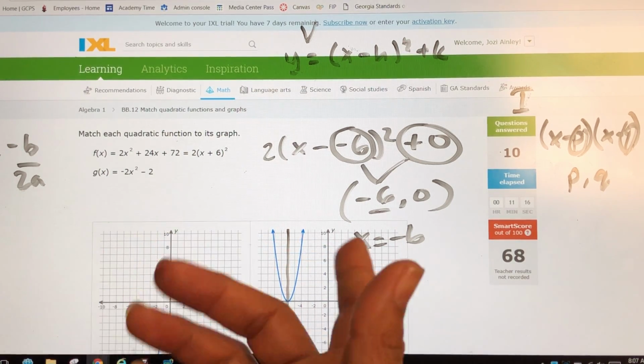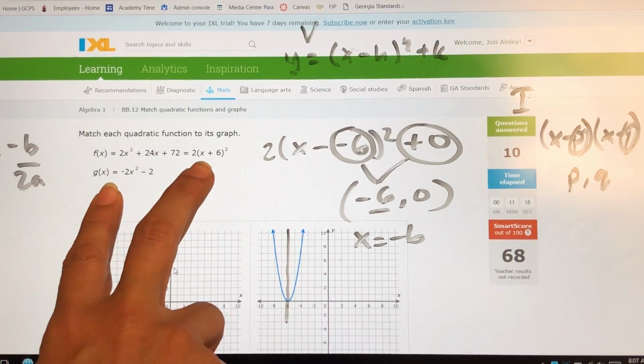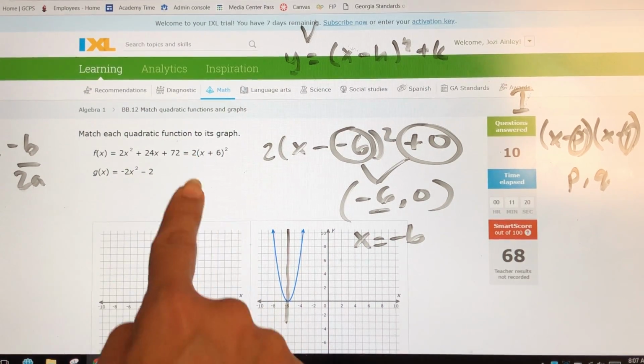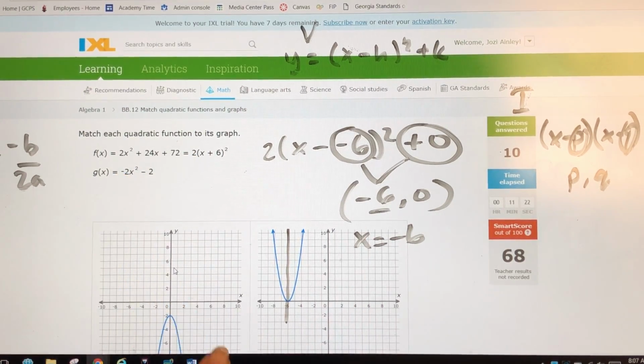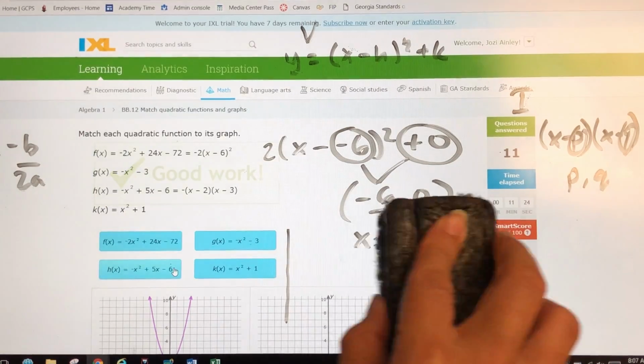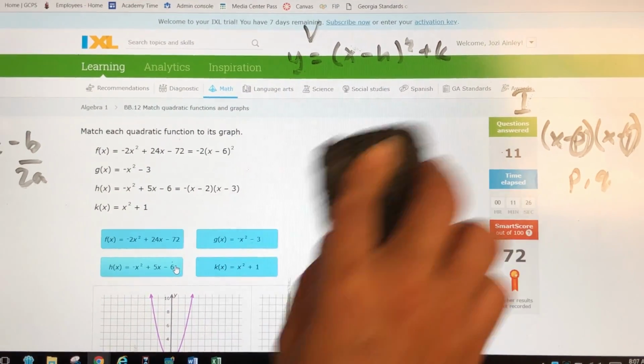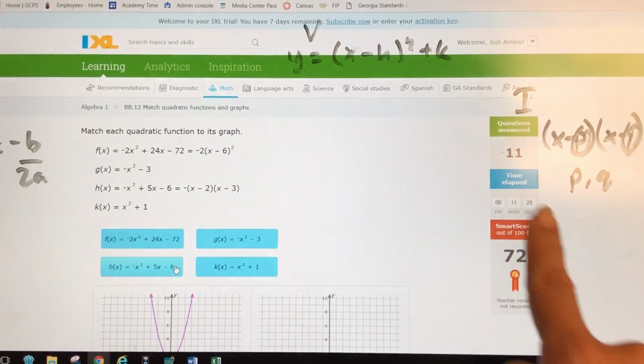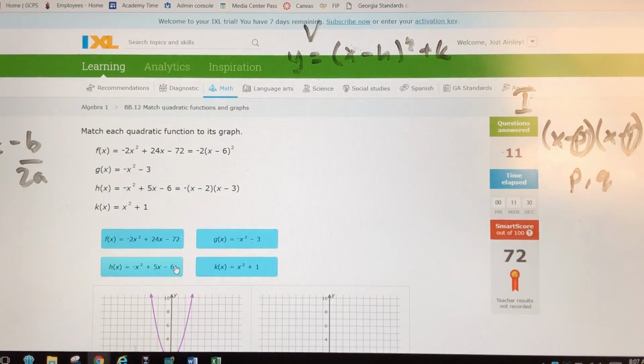Also, I actually didn't need to do that because remember, I could have done the shortcut. This is positive, so it means it's going upward. This is negative, means it's going downward. So you can kind of use your common sense on most of these questions. So again, 3 different ways. You pick the way that is best suited for you. I don't care how many options they give you.